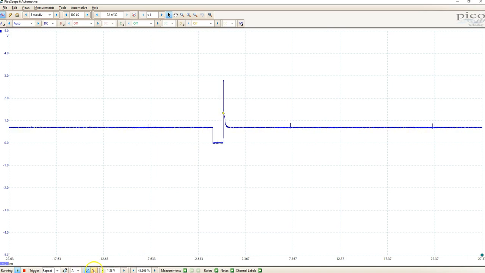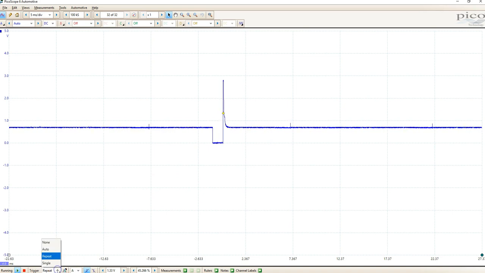Here we see the upslope, and we can allow it to catch the waveform, and it holds it steady on the screen so we can analyze it. Now this is a repeating waveform, so it's a repeating trigger, and basically it's just holding everything steady. We're analyzing one injector firing, one event at a time, not repeated time after time.